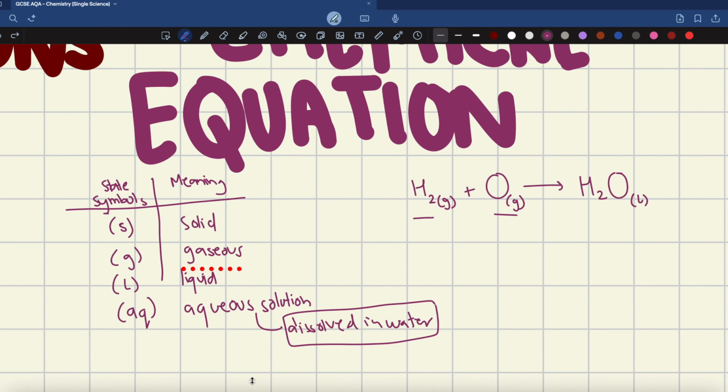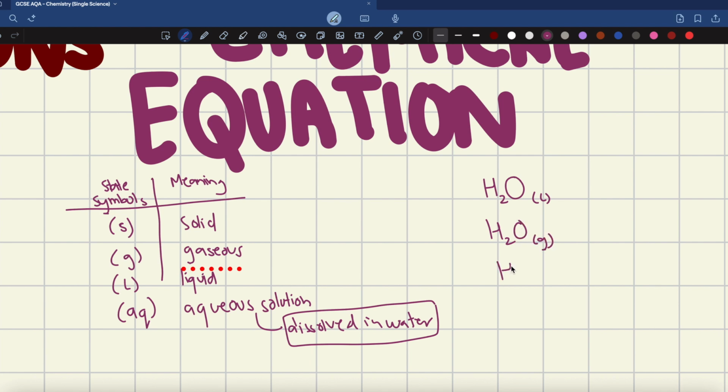But simple water, like pure water, I'm not going to call it aqueous solution. It's going to be in a liquid state, unless and until I dissolve salt in it, then it would form an aqueous solution. So please be careful about the difference. Now, let's forget this example for a bit. It was just for explanation purposes. You should know that H2O can be present in a liquid state. H2O can also be present in a gaseous state. And H2O can also be present in a solid state.